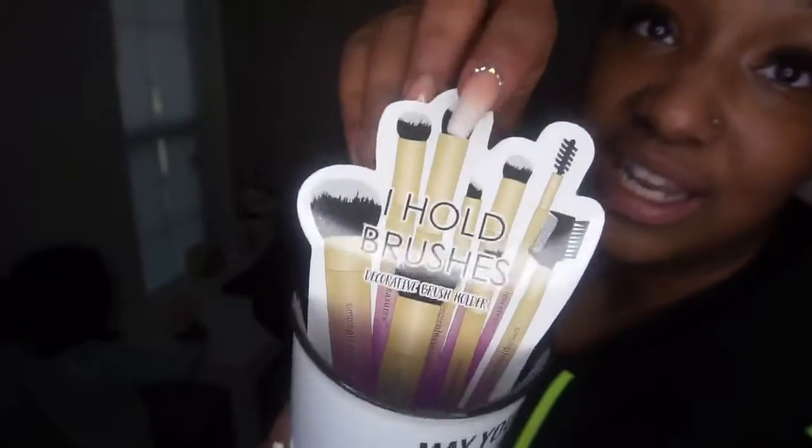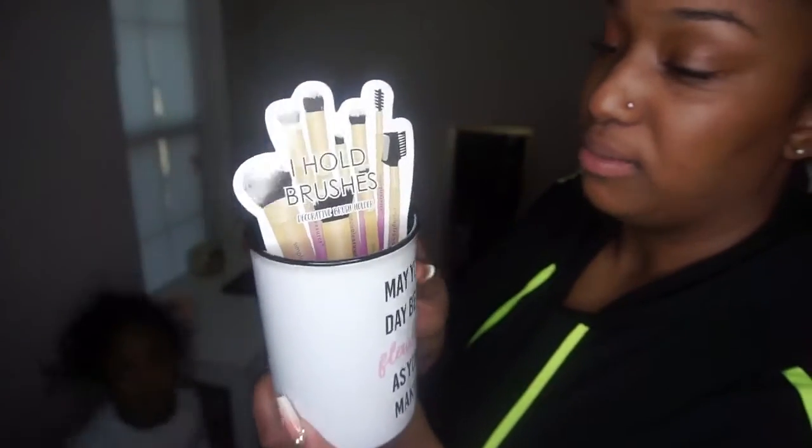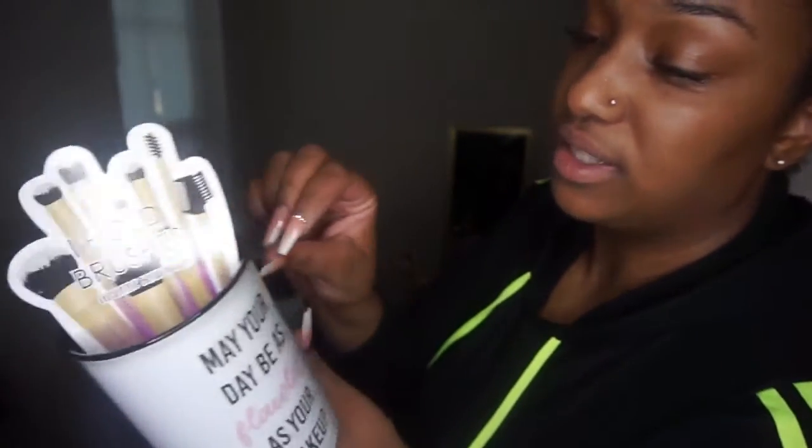And they got a little makeup brush. I'm gonna keep this in there until I start putting my makeup brushes in there. I'm gonna take these little things off, the little price over here. But yeah, you guys, this is really cute. It's got the color scheme. It's gold and pink and white. And that's what I'm going for over here.